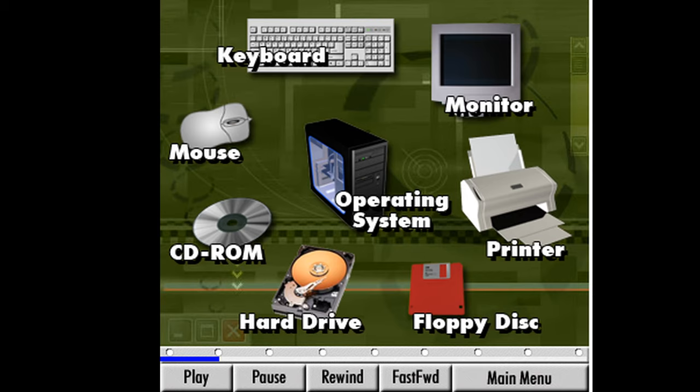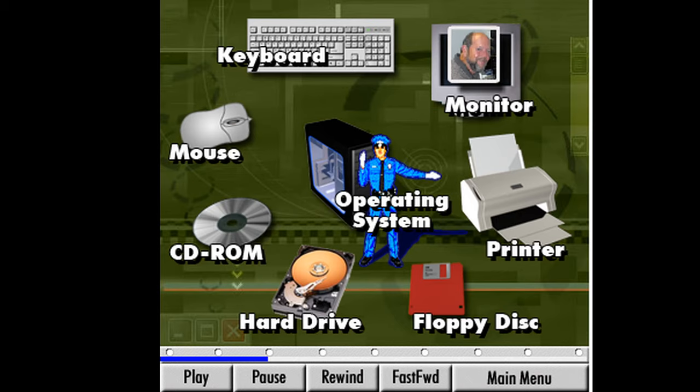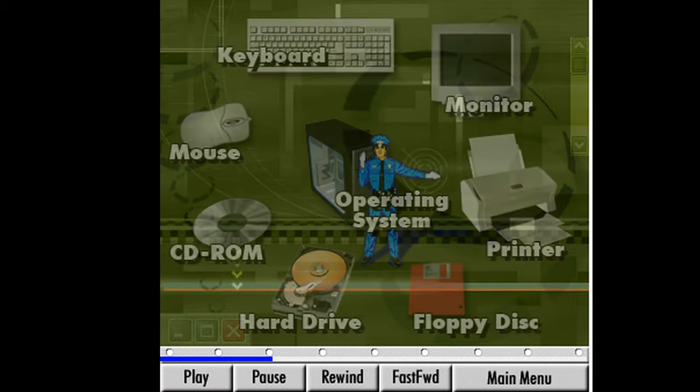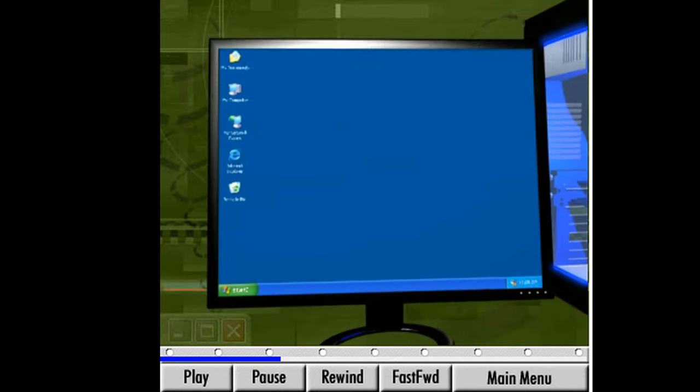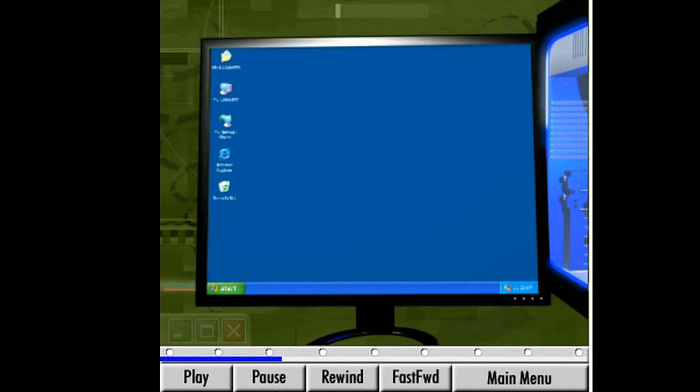Windows serves a purpose similar to a traffic cop, but instead of directing traffic, it directs the movement of data between the input, output, and storage devices and the CPU. The Windows operating system handles all of these basic system tasks and more. Let's take a closer look at your Windows desktop and learn how to use the tools that are included there.